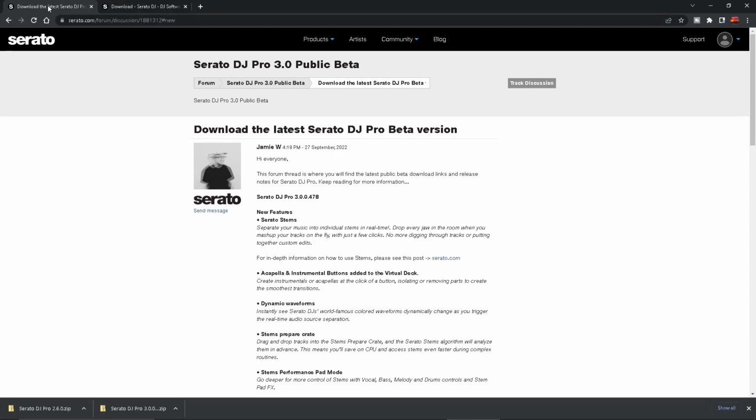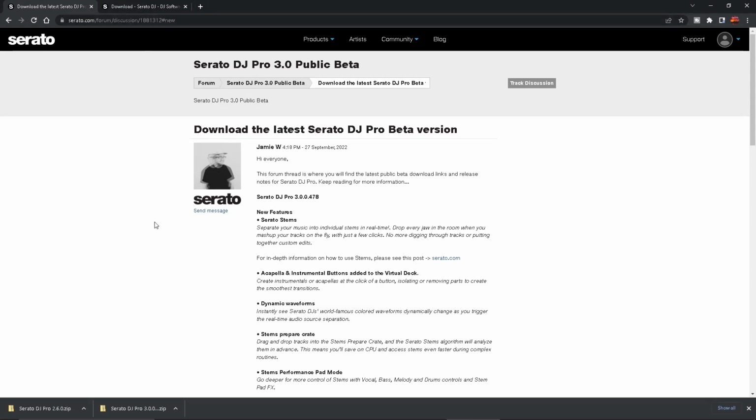I'm going to show you how you can install 2.6.0 and keep your beta to play around with at home and have your 2.6.0 to play out. Now, Serato's site does discuss how to install multiple versions. They don't recommend it. They say it could play havoc with your library, but I don't know. It might not. Just putting it out there just in case anything gets screwed up.